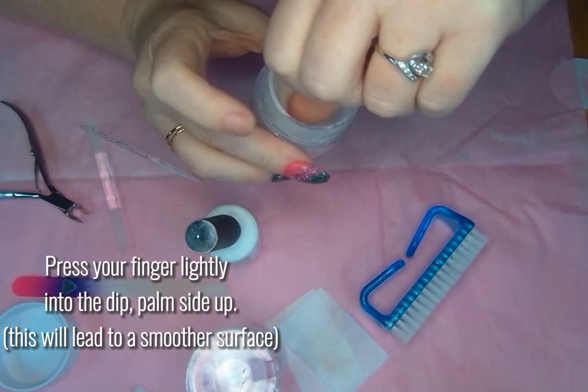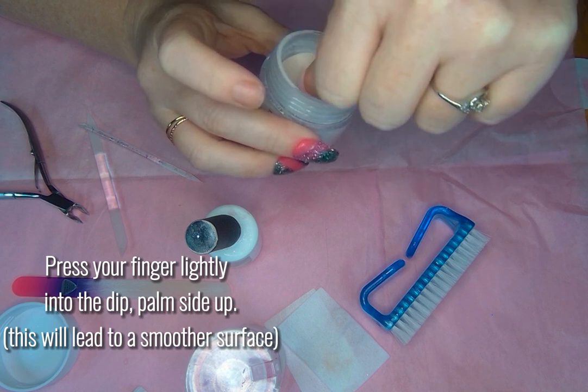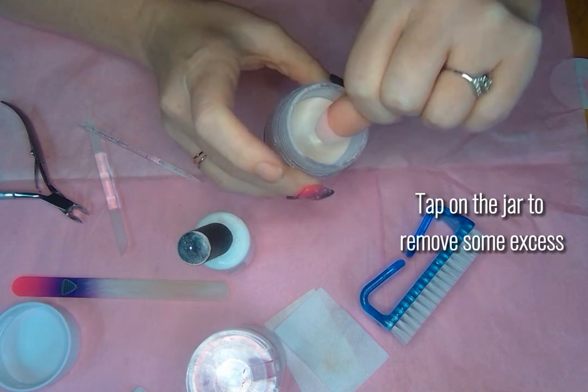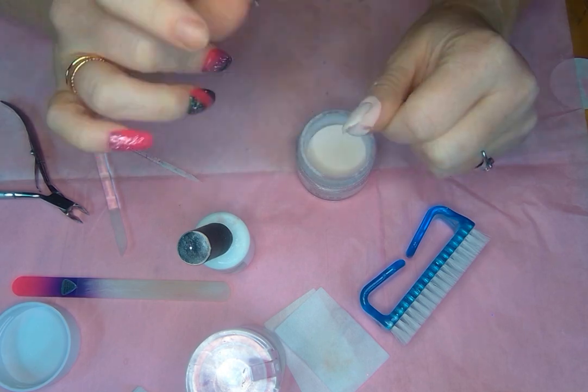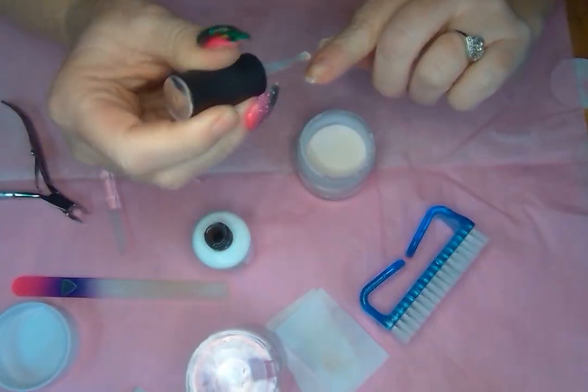I like to dip upside down into the jar. You can see it here. So it's kind of palm side up. Helps you to keep from having to buff a whole bunch. So they call it dipping, but I really just lay my finger into the dip powder. Do all your nails.